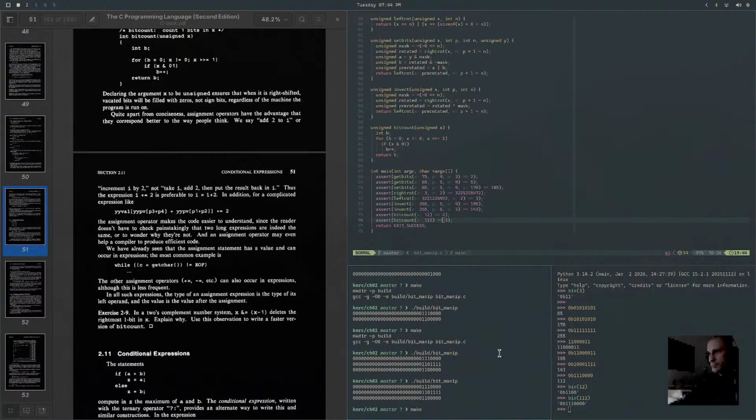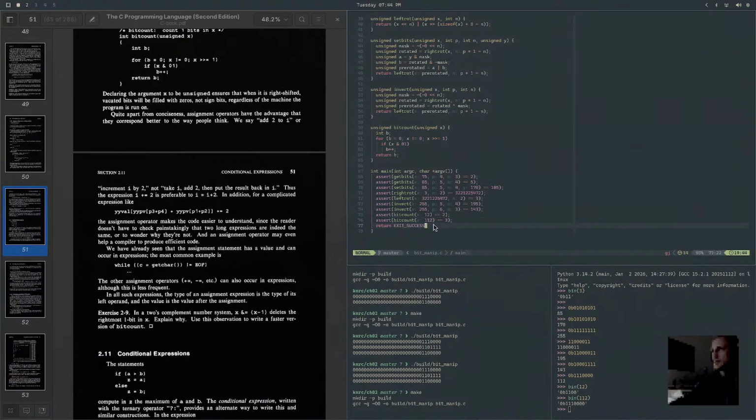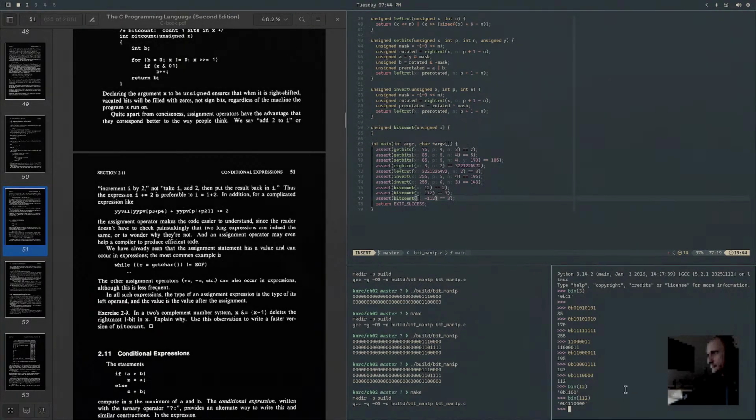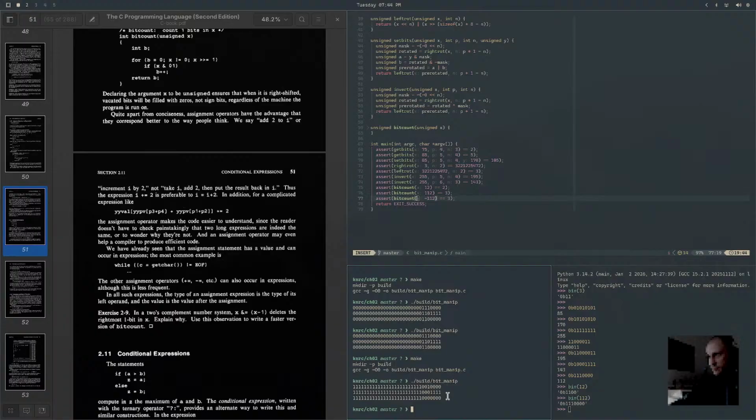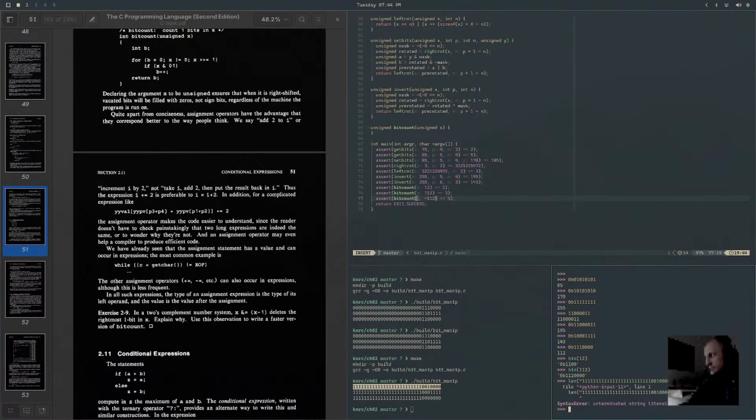And let's do the negative as well. Negative 112. There's a lot more bits set. So negative 112 would have all of these set here. So we'll just do a len of this string, if I can type right.